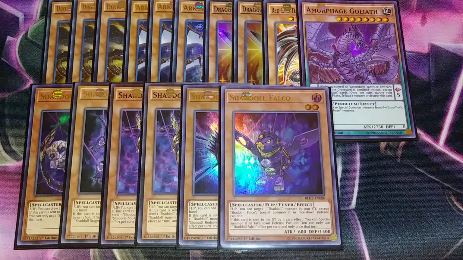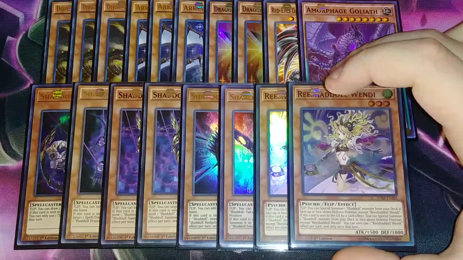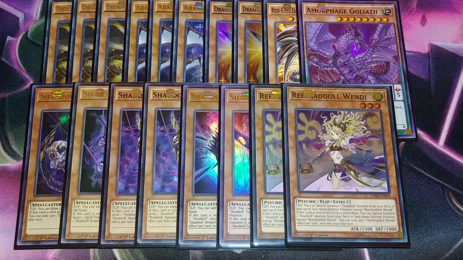2 copies of Shaddoll Windy. Shaddoll Windy is really, really good in this deck because if it's flipped face up, then you get to special summon 1 Shaddoll monster from your deck in face up or face down defense. And if it's sent to the graveyard, you get to special summon a Shaddoll monster from your deck in face down defense. 1 copy of the Shaddoll Ariel.